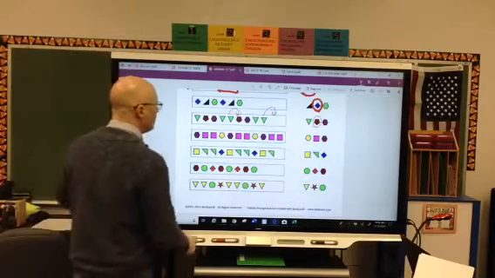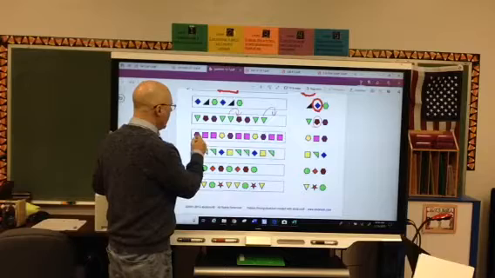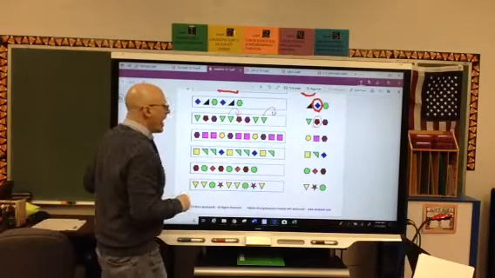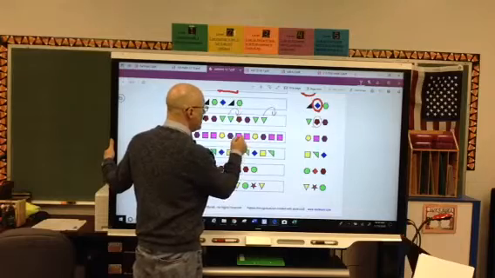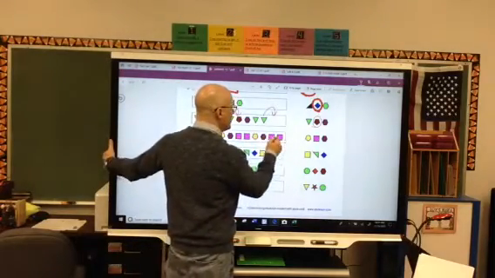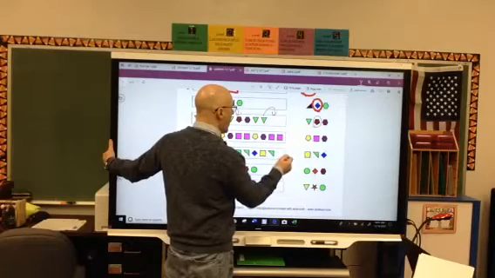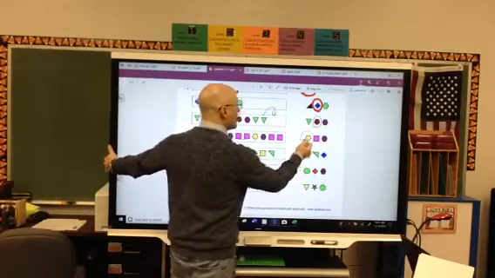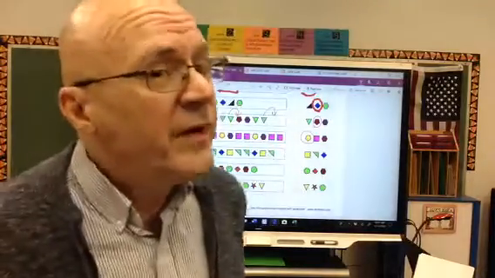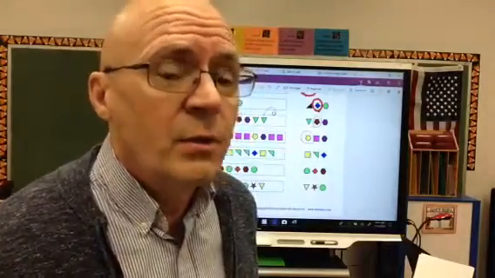Let's see here. What do we got here? Stop sign, two squares, upside down house, stop sign, two squares, upside down house, stop sign, two squares. Upside down house comes next, doesn't it? Now you'll have to be very careful because some of these patterns look very similar. You've got to be very careful to see that you get the right one.